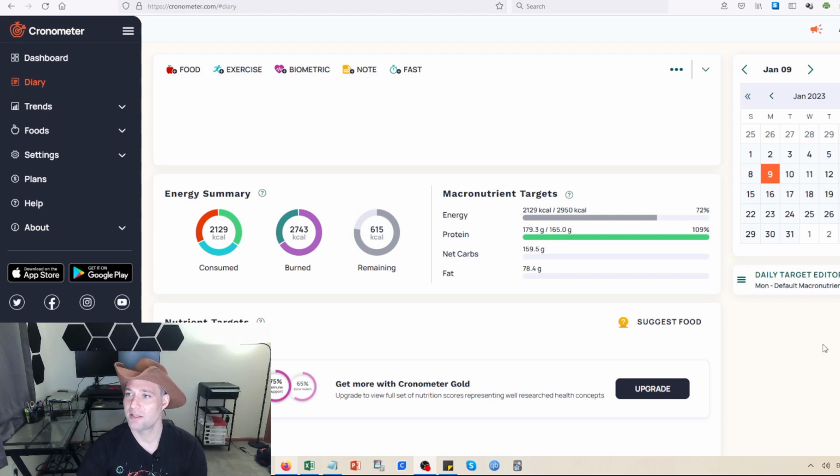My weigh-in days were Sunday and Thursday, so let's go to Thursday, see how I did. That day, I ate 2,159 calories and 193.3 grams of protein. So this is where I said that your numbers don't have to be totally exact, a little bit plus or minus is okay. And I kept up this routine of logging my food and weighing myself twice a week for that full 5 weeks.